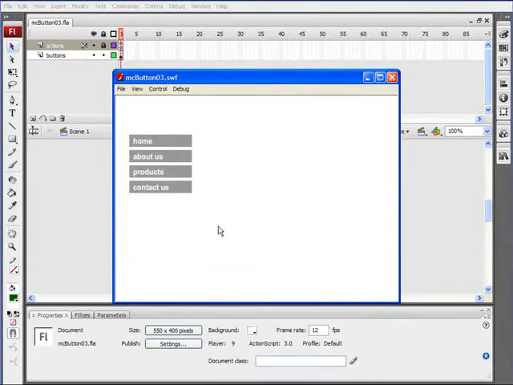However, what if you wanted your buttons to act a little bit differently? For example, notice that if we hover over the home button and then move away from it before this animation is finished, it automatically jumps out to the end and animates back. In other words, it doesn't finish this expansion animation. Instead, when we move away from it, it automatically jumps to its full size and then animates back.